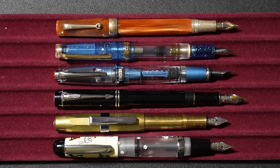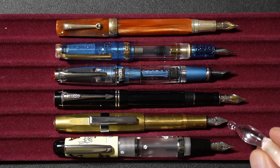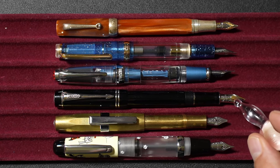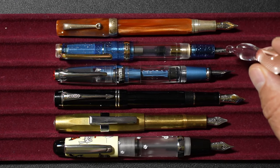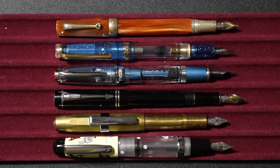Here is the posted comparison. As you can see, bigger than my Kaweco, smaller than the Parker, equivalent to the Twsbi, equivalent to the Jinhao 82, and slightly smaller than the Monte Grappa mini pen. So there you have it.